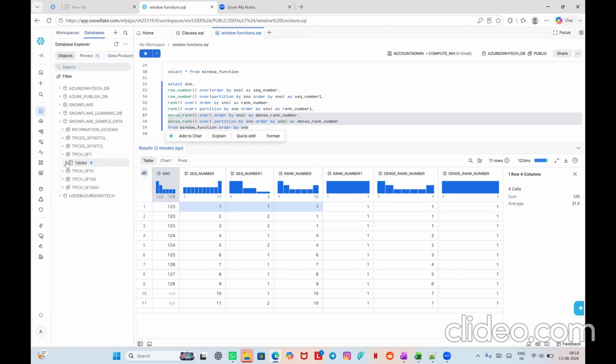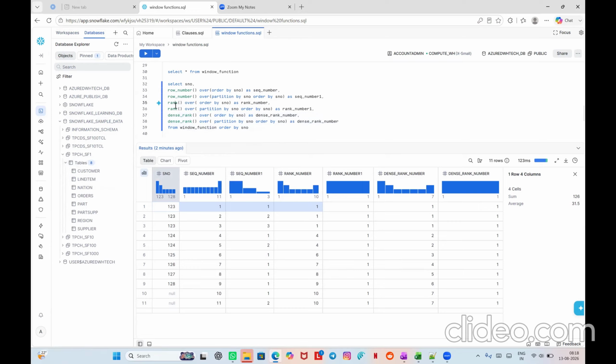Anna, I have a doubt here. Here, rank number and dense rank number, what is the difference between them? The values are the same, right? No. Here you see, this is the rank without partition. Rank is without partition here.